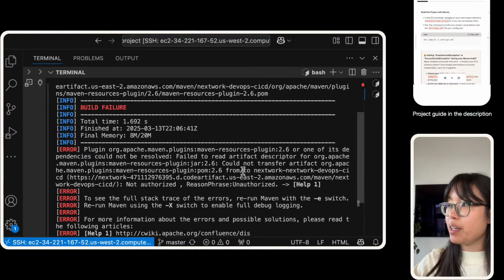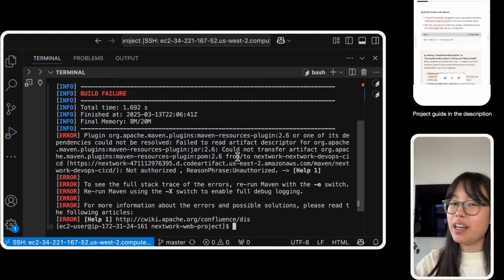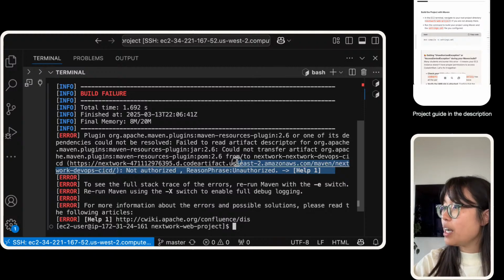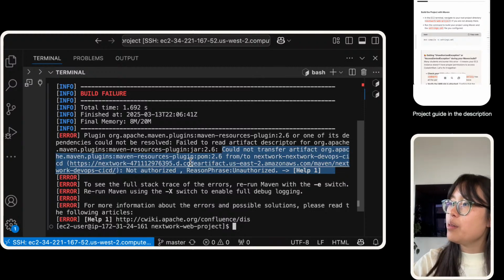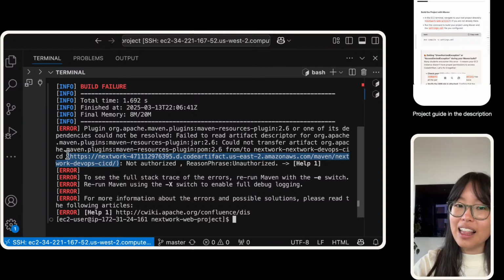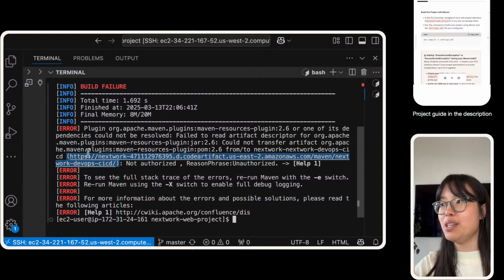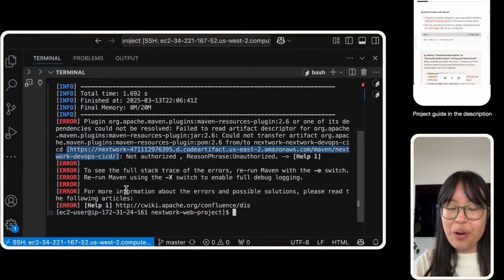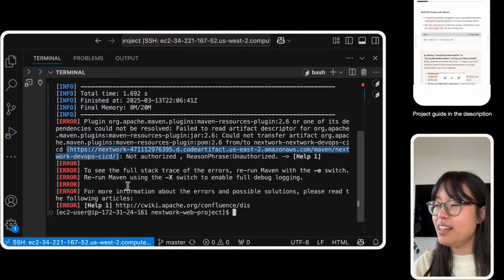And you know what, I'm gonna do this. I've got my build failure. You're more than welcome to read my error message. And I think the key one here is, you know, it says unauthorized, could not transfer, yada, yada, yada. And I think the key here, I'm gonna be even more specific, is here. This is the exact line I read that helped me realize why I ran into an error. It requires a bit of context though. It requires a bit of context to really understand.